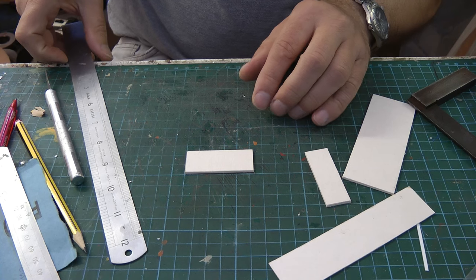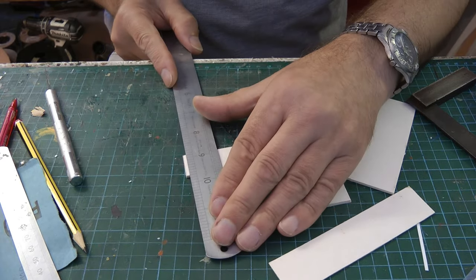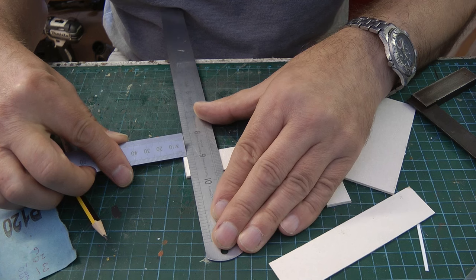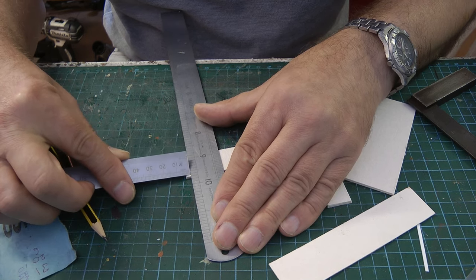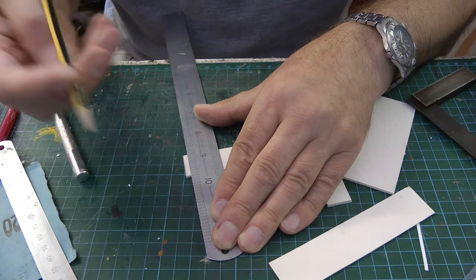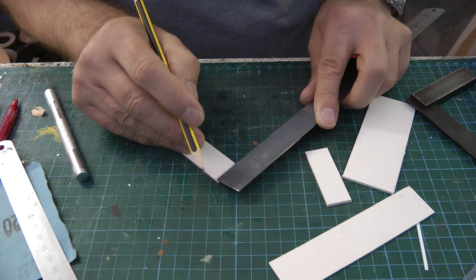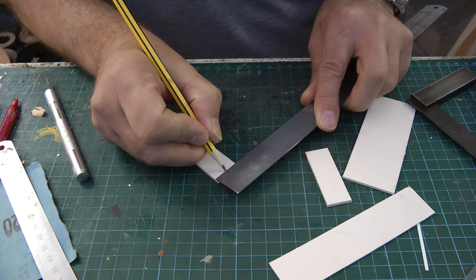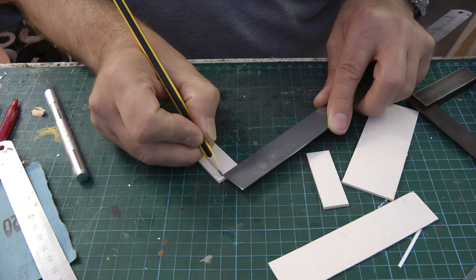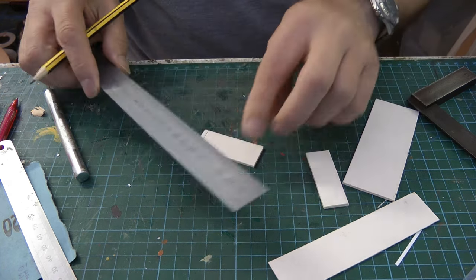So the step, so the main width of the building is 49, so we need 3 mil for the step. So we'll come in 3 mil, mark it with a pencil. Now door widths is normally between 10 and 13 millimeters. So what we'll do, we'll make the actual door step 10 millimeters. So what we're going to do is work out the center of that. So we got 21, so we want 10.5 to the center. Then we've got to come out from there. If we go 5 mm this side, that's plenty for the step. And that makes that smack in the middle there. So we've got a nice big concrete step there.